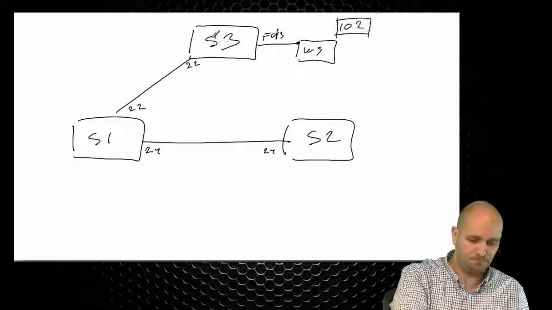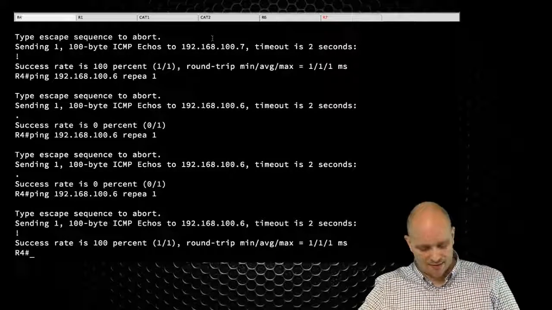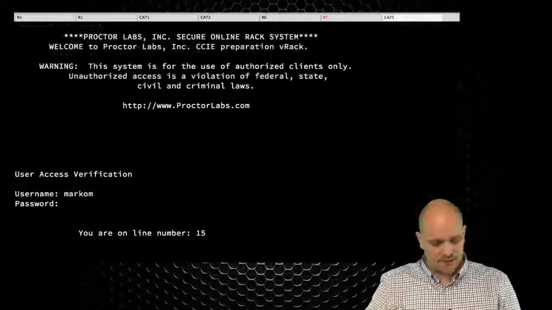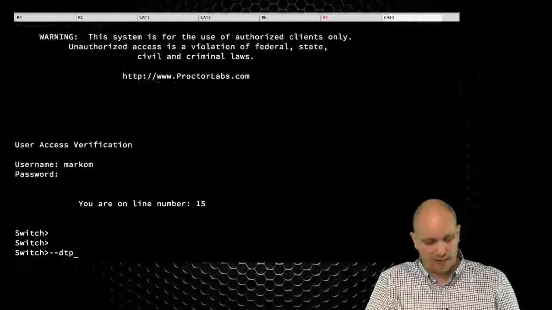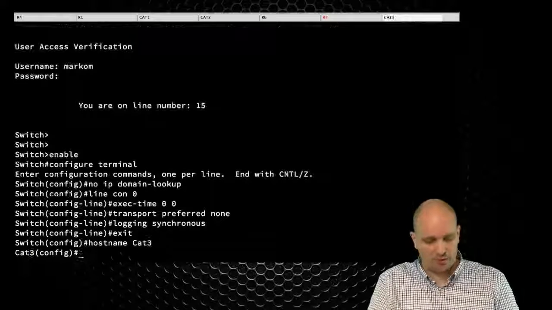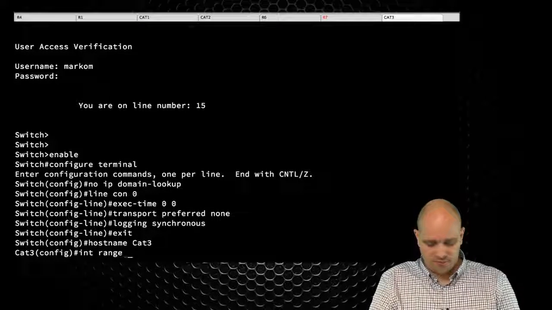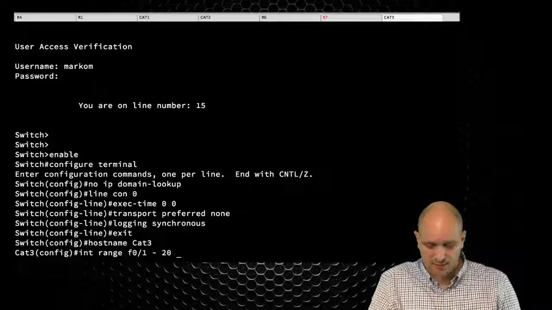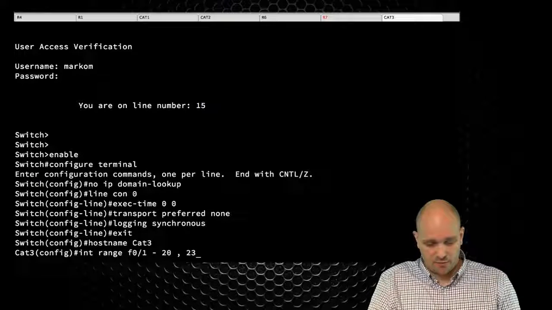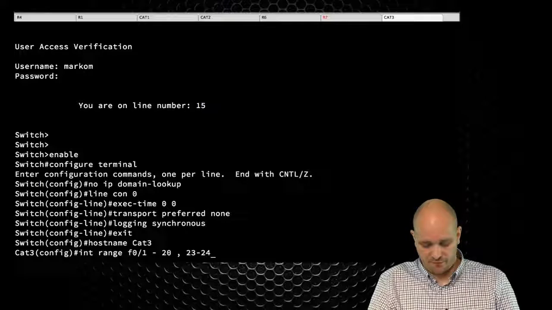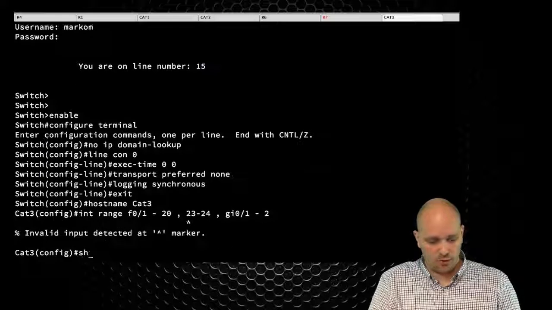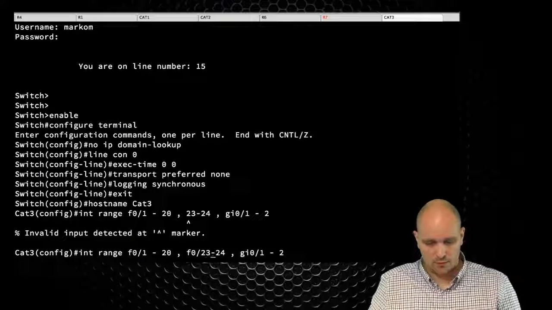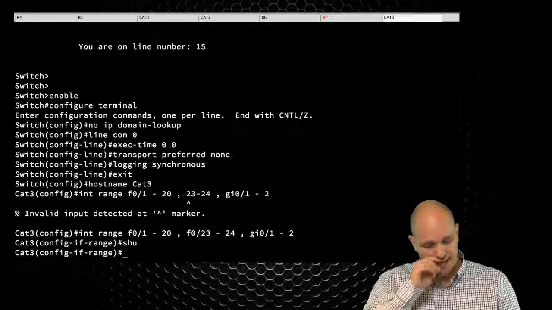So let me do that. So I'm going to add switch 3 to the mix now. And again, as I said, I'm doing all this on the blank configuration, so there is no pre-configuration in place. So interface range FastEthernet 0/1 to 20, and then 23 to 24, gigabit 0/1 to 2, and I want to shut these ports down.